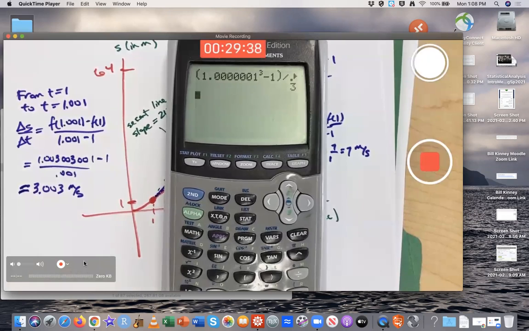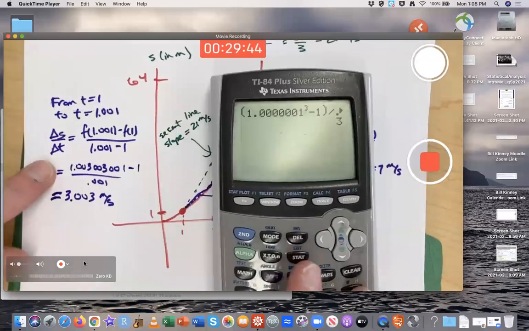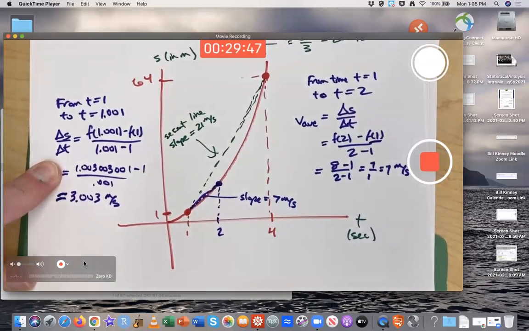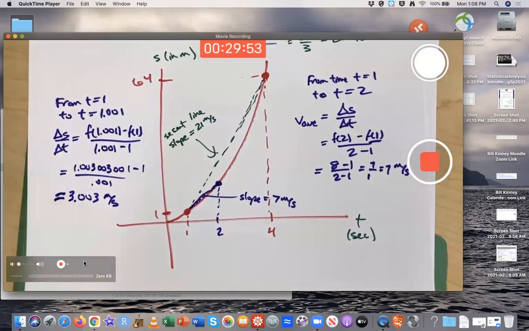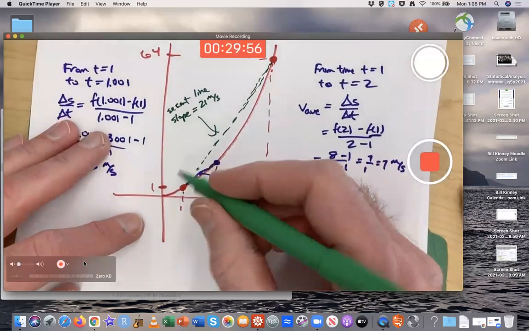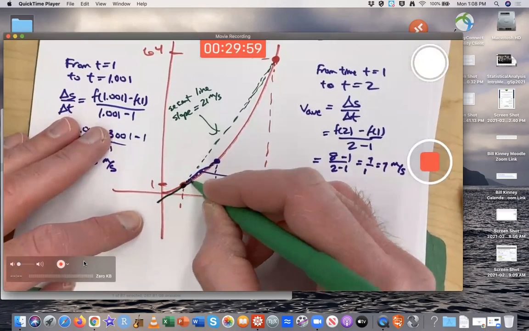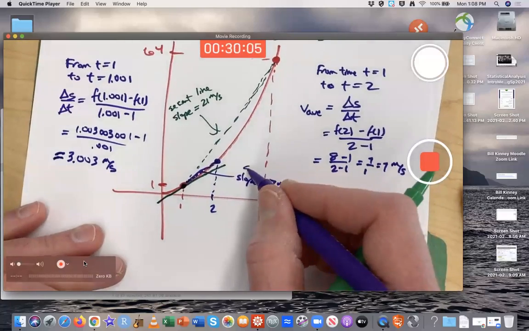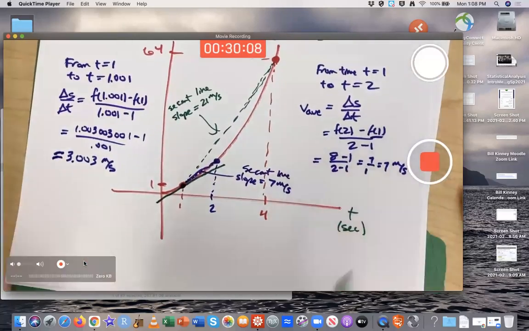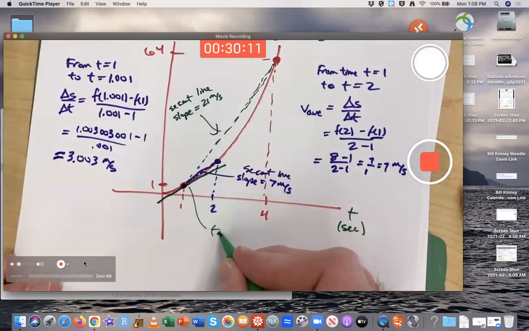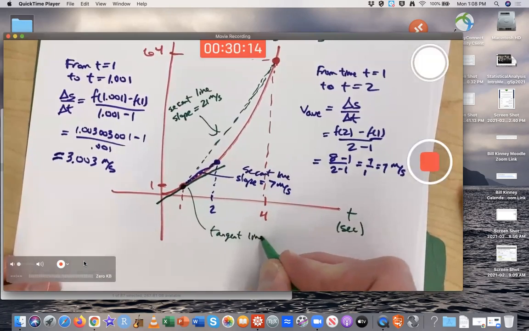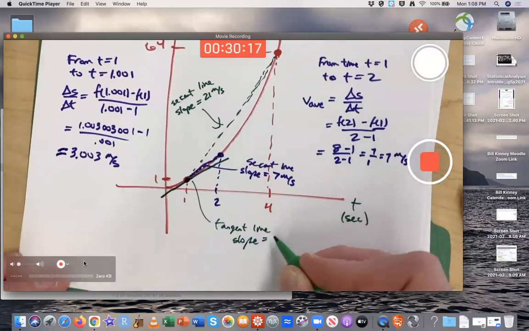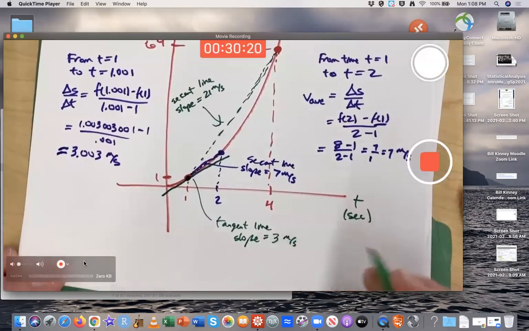What are we observing here? We're observing the concept of a limit. The limit of the average velocities as delta t goes to 0 seems to be equal to 3 meters per second. And that indeed is true. And that is the slope, not of a secant line here at this point, but a tangent line to this point. This other one in purple was a secant line. This green one is a tangent line. Its slope is exactly 3 meters per second.